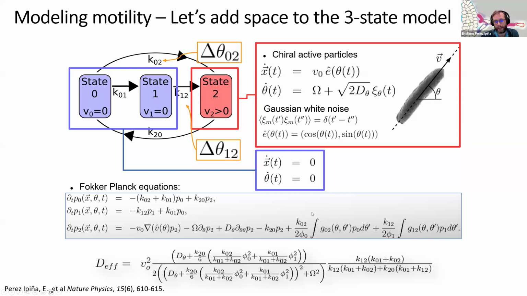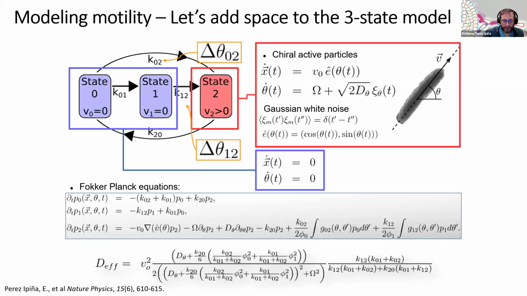Then we Fourier transform, and then we can get the eigenvalue and eigenvector of this. And then we use the Taylor-Kubo formula to compute the second moment of X. And by doing that, and then taking time to infinity, we can find an expression for the diffusion coefficient. I was going to say it is an ugly expression, but it's not ugly at all. I think it's quite simple after all. But yes, we can find this expression for the diffusion of the bacteria.